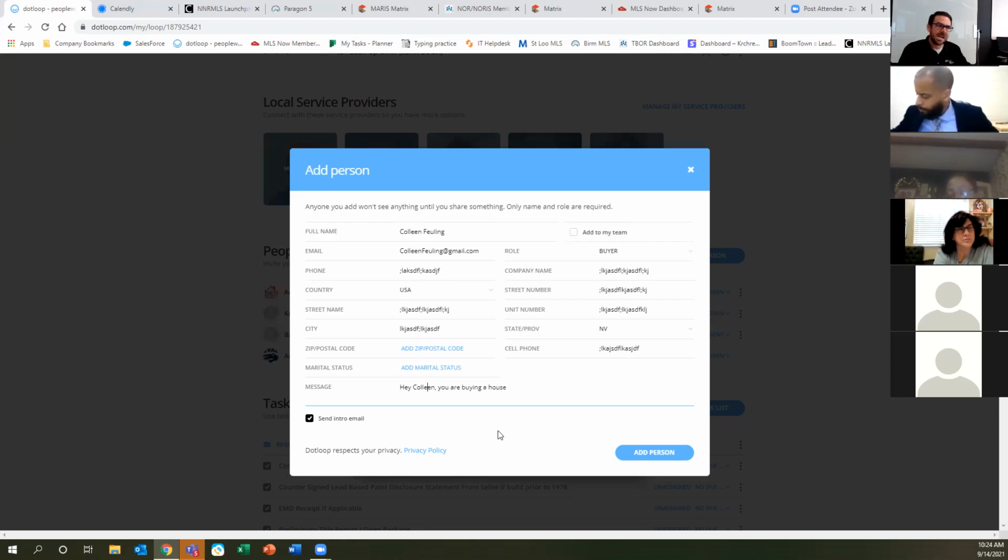If you don't fill in all those things like phone number, the country, the street, the whole works, when you go to hit add person, will it not accept it, or can you just go with the full name, the email, and the phone number? It'll still accept it. The only required information here is going to be name, email, and role. The other stuff though is important because it's collecting all this data so that it can apply it to all the documents. So by doing this, you're actually filling out your documents.